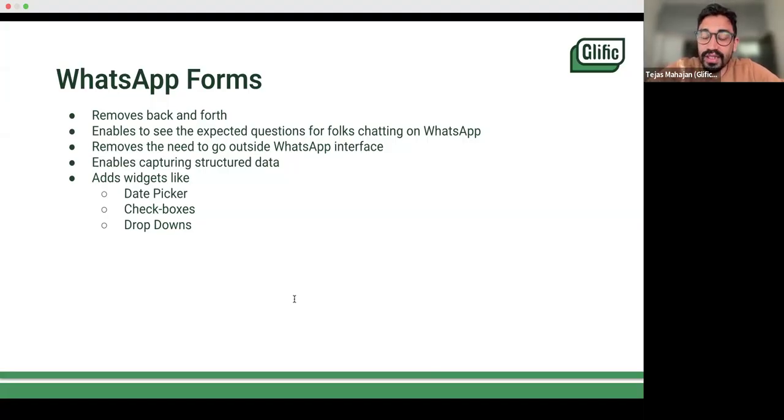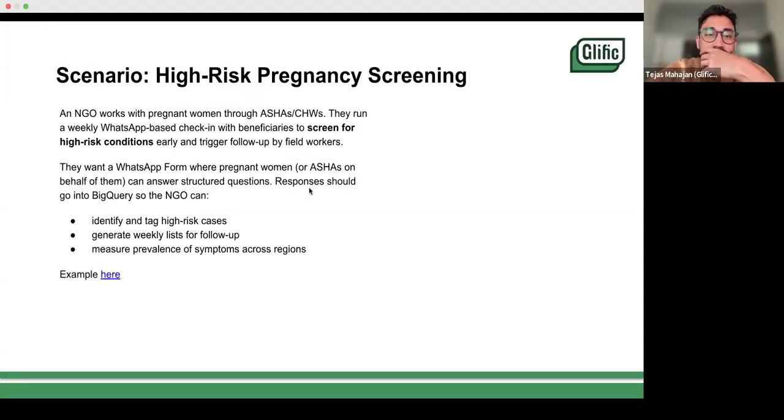So in order to handle all these things cleanly, in the Glyphic interface we are calling this WhatsApp form. So just for you to know, WhatsApp flows is nomenclature by Meta. The same thing we are calling WhatsApp forms, just in order to avoid any confusion with Glyphic flows as well. So with that, I'll quickly go ahead.